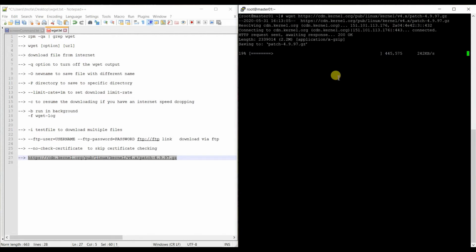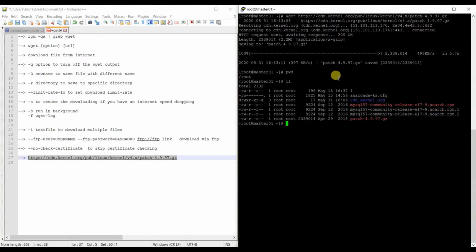The first option is using wget without options. Wget without options will download the file by default in the location you are in, and we are in the root location. Using ls, you can find the file patch. The next option is -q, a command to turn off the wget output.